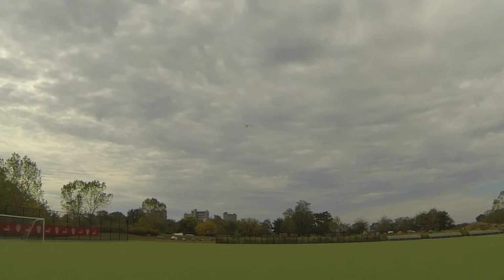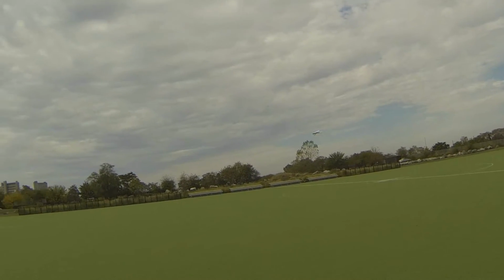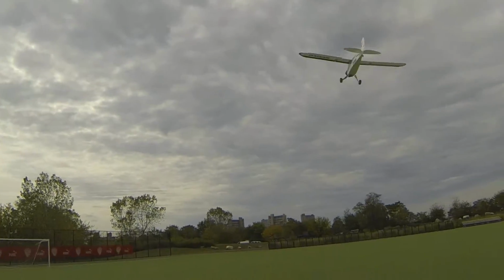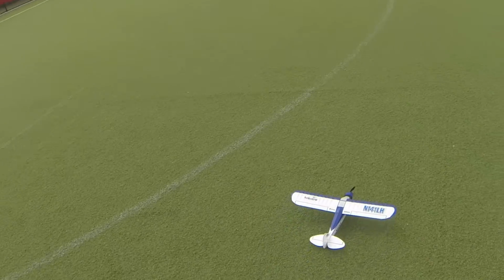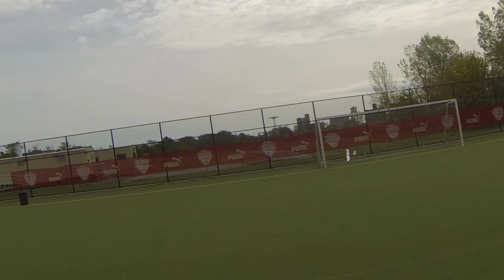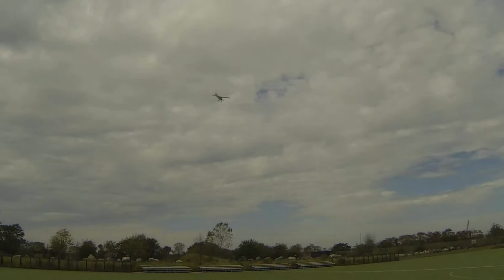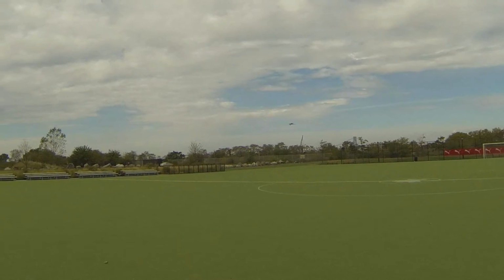Think I'm past 8 minutes into the flight. Oh yeah, that's a beautiful sweep. Let's see if I could run up to her. Oh yeah, you could definitely run and catch up to her. So she is slow. Beautiful, beautiful. What more can I say?